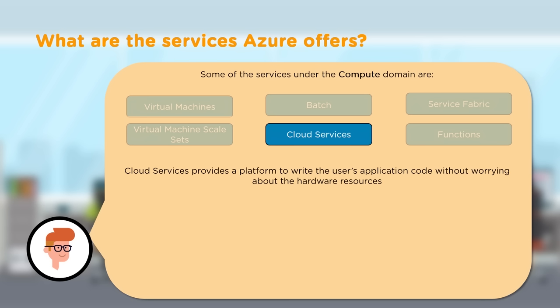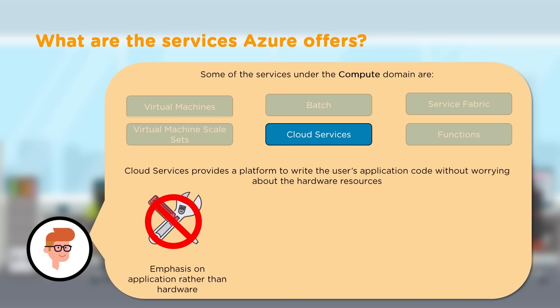But on the contrary, with platform as a service, it's as if the environment is already ready. All that you have to do is deploy your application in it and manage the platform. Manage the platform not as an administrator, because all the administration is taken care of by Azure, deploying new versions of the operating system. It's all handled by Azure. So we deploy the application and we manage the application. That's it. Infrastructure management is handled by Azure. So what does cloud service provide? This cloud service provides a platform where we can write the application code, and we don't have to worry about hardware.